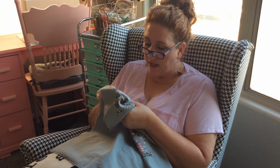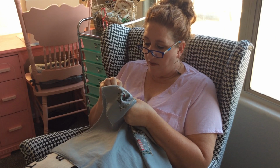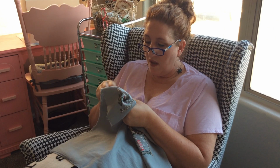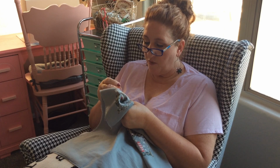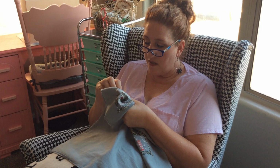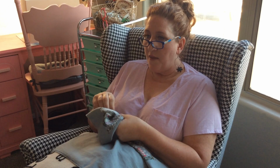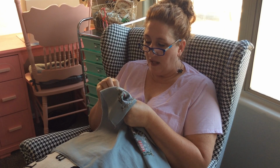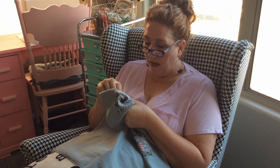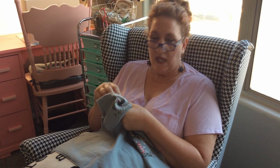I look through my fabric and try to find something that fits the season or the piece and the size that I need. And if I have something, then from there I go to the floss. First I look through my floss collection and see if I have any of the called for colors. If I do, great. If I don't, then the next step is the DMC. A lot of times the patterns will give you the DMC conversion, so I use my DMC floss card to look at what those colors look like.